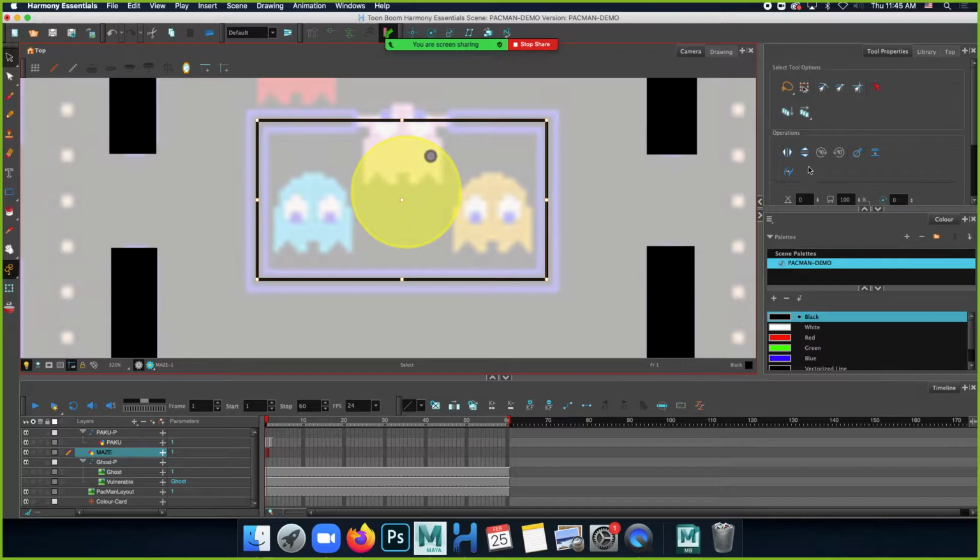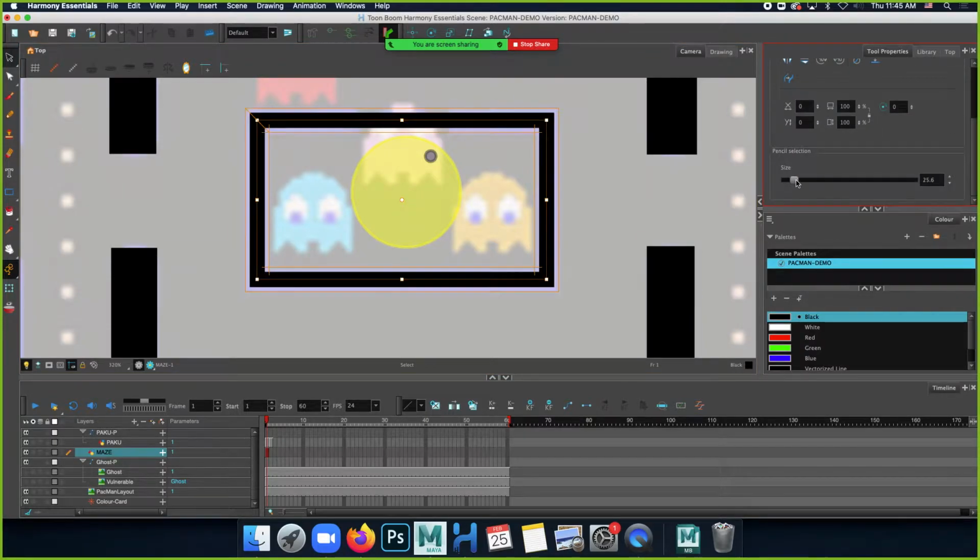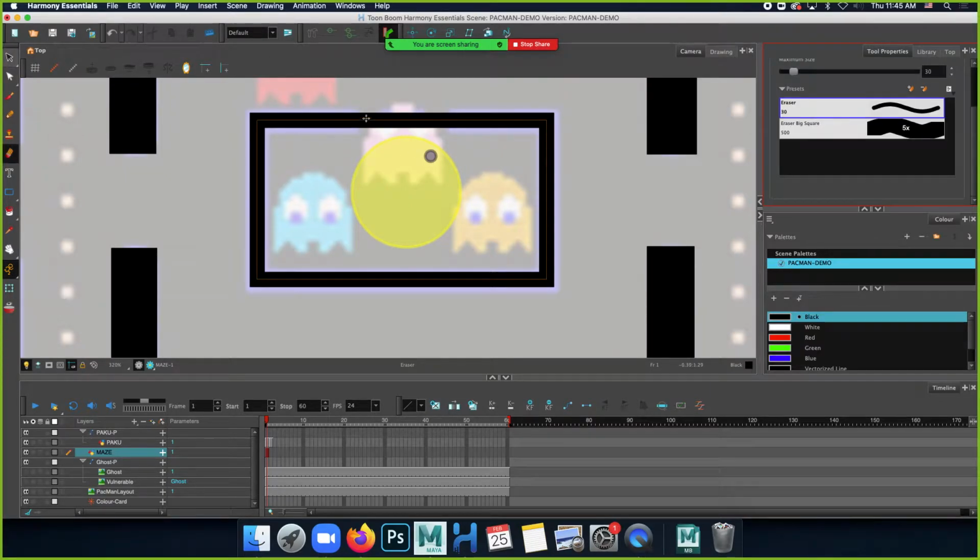And we'll go ahead and increase this. Okay, and we just take our eraser. Cool. All good. So Pac-Man's not actually going to start in here, but I just needed to make sure I had that there for the walls, rather.